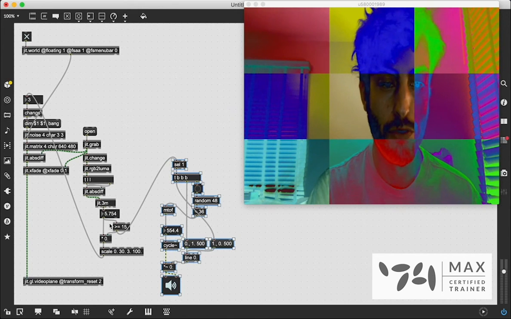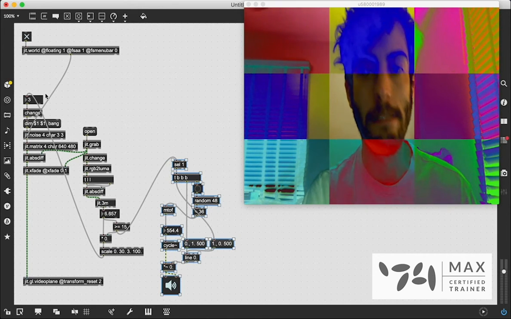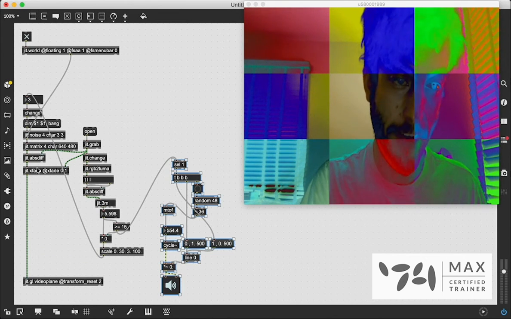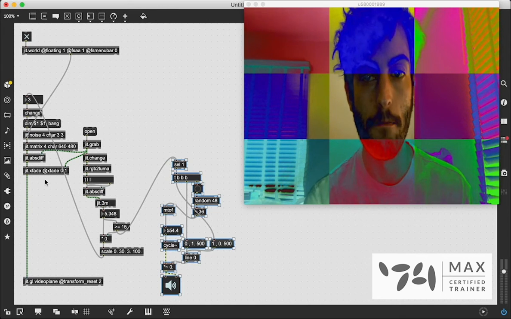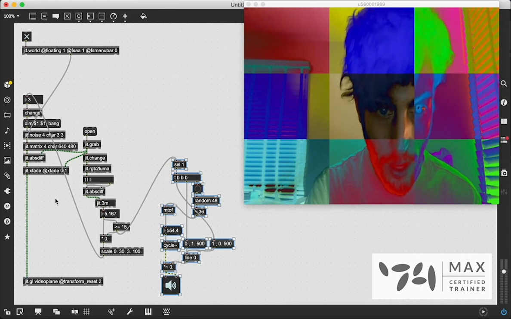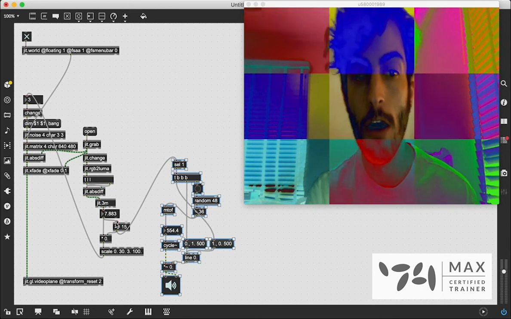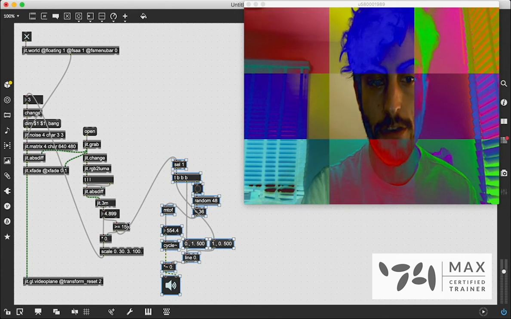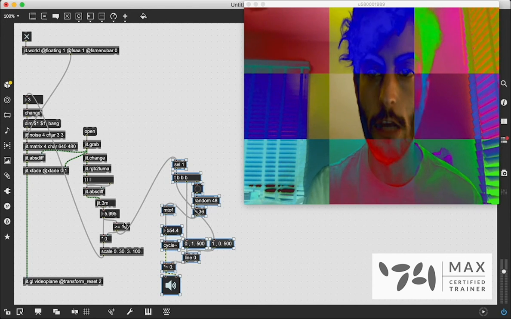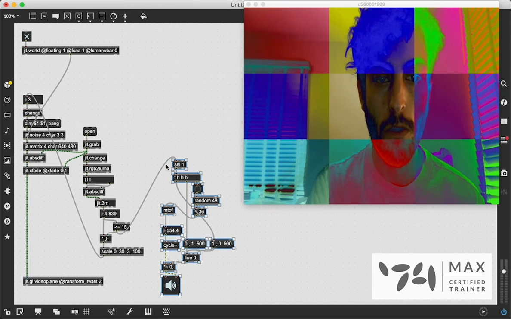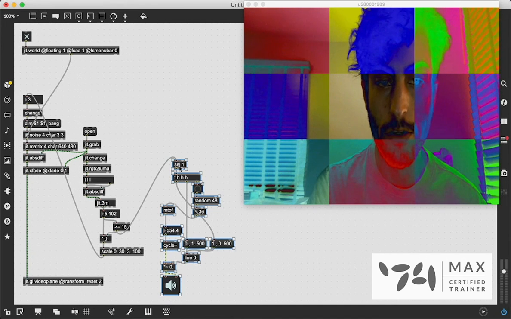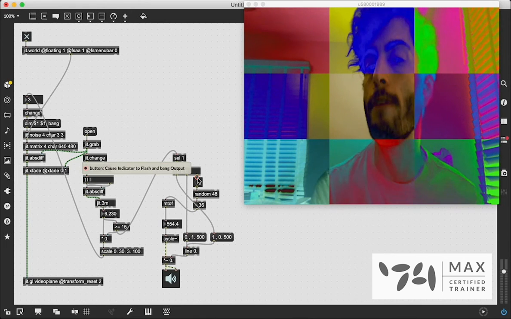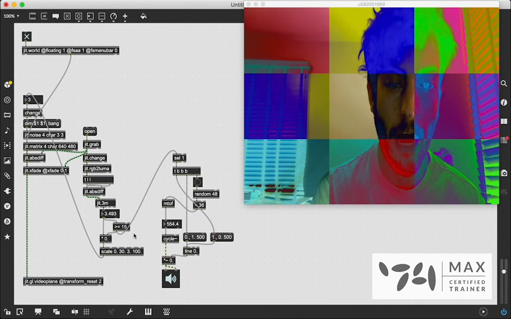You're just taking those motion values and then we're scaling that to change the dimension size, because why not? But it could literally change anything we wanted. We could have had it change this X-fade or maybe other effects. Who knows? And then we're taking that same motion value and we're just thresholding it, and we're saying if there's enough motion above this certain threshold, which we've talked about, with this greater than or equal to object, we're going to have that turn into a bang using the change object, and then we're going to have that bang go out in a very specific order so we know that this is working exactly how we want it to work.